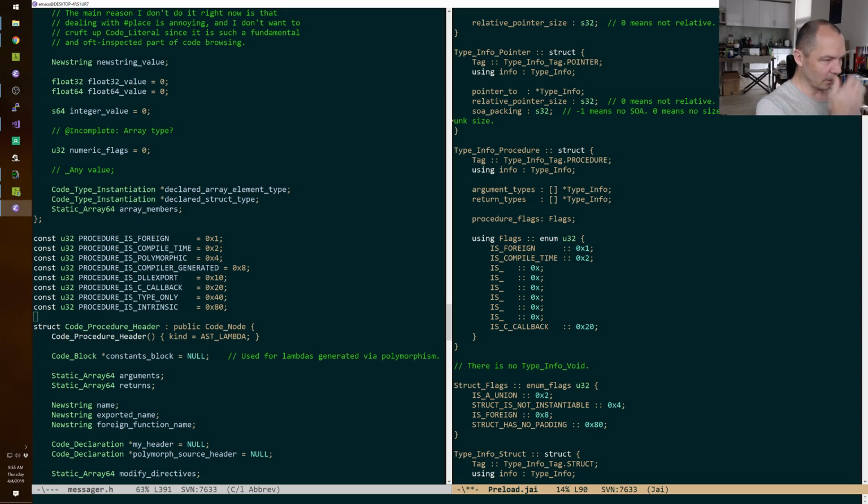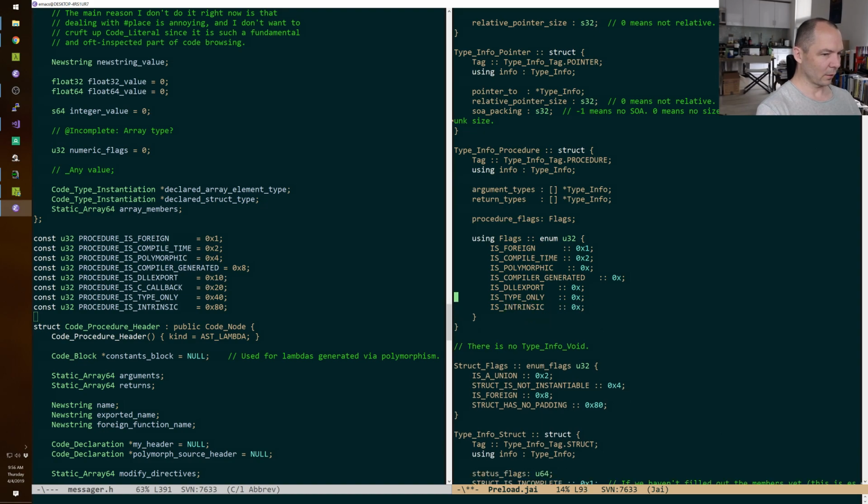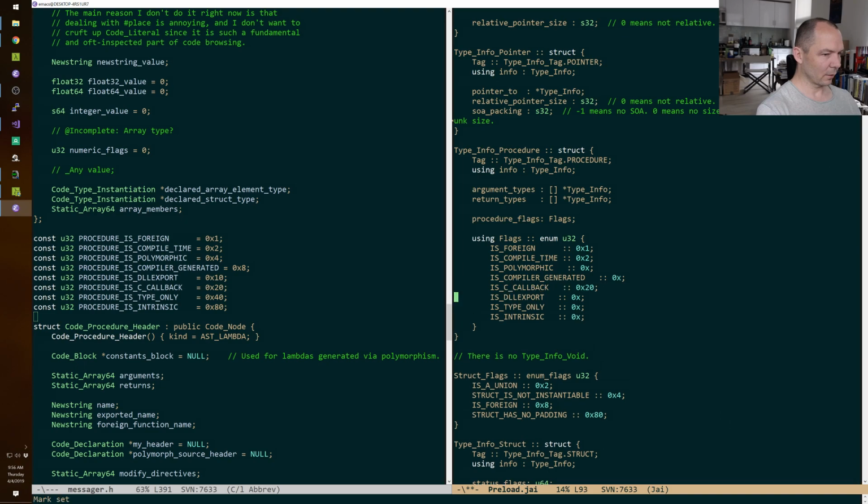Polymorphic. This DLL export thing, we're probably going to change how that works. Wait.